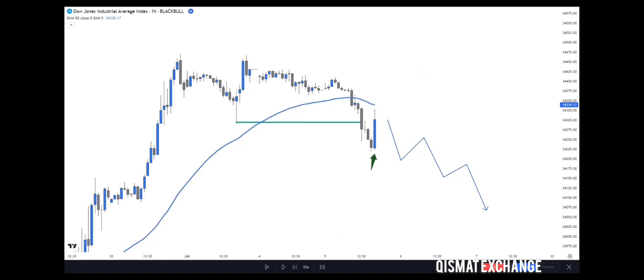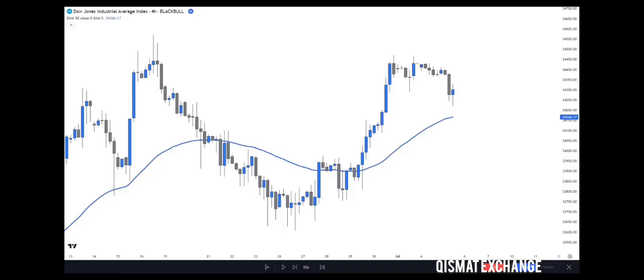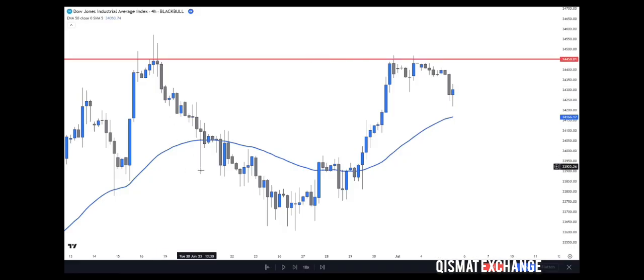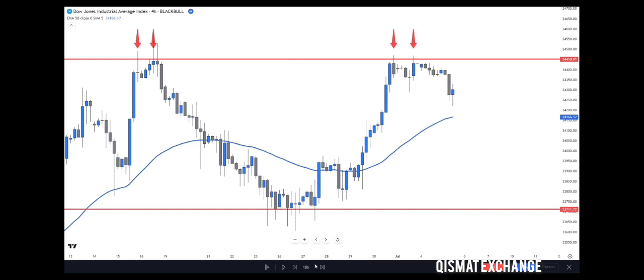Now, before we start the chart replay and look for short opportunities, let's check the higher time frame to see the bigger picture. Here on the 4 hour chart, we can see that we have hit this key level, which could be a turning point for the price. The market has strongly rejected this area multiple times in the past and made a double top pattern, which is another reversal signal. So once again, we also have a bearish bias on the 4 hour chart. Now, we can catch short opportunities on the 1 hour chart, and our target would be this key level of market structure that strongly rejected price multiple times.